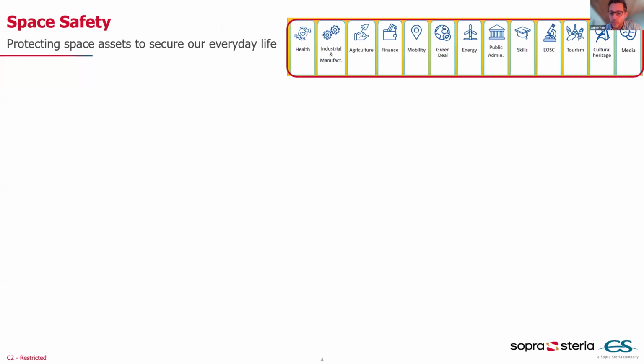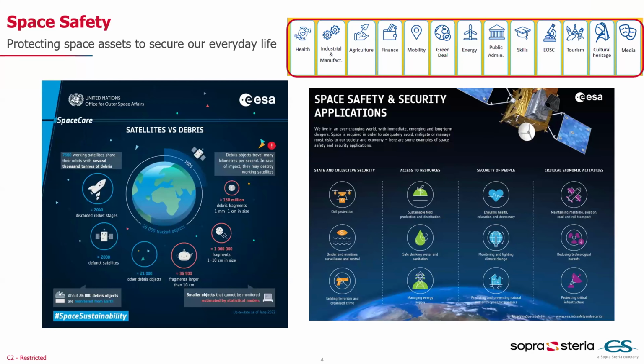First, primary use case is about space safety. You probably know that our everyday life is actually sustained by space-based assets. We are actually geolocalized through our GPS system in our cars, through satellites. Agriculture actually is also sustained by satellites. We have also satellite communication. So we have a lot of assets that we don't see, obviously, but are actually flying over our heads and that are serving our everyday life. And this is about space safety. That's the first case I want to take you through.